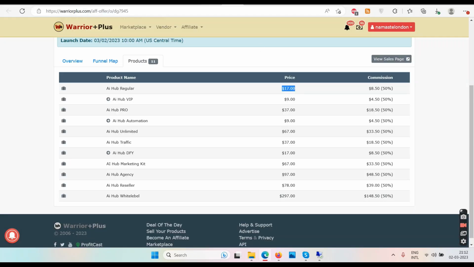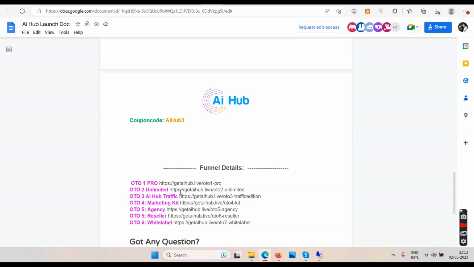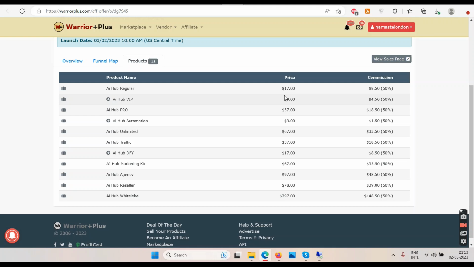And let's talk about some OTOs here. So where are they? We have OTO 1, 2, 3, then 4, 5, 6, 7. God knows what you are paying for here. Pro means that they might have some restriction, and in the Pro version you will be able to create everything unlimited. Or maybe this one for unlimited, $67, right? So you have to pay $67 to create everything unlimited. When you buy the front end, you will be taken to the relevant sales pages, and then you can decide which ones you want to buy or leave, and even after that you can upgrade later on once you're logged in, right?